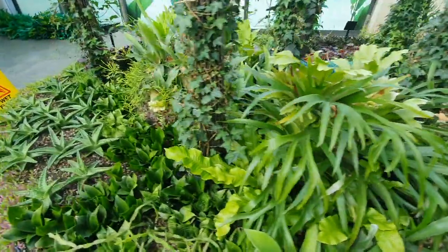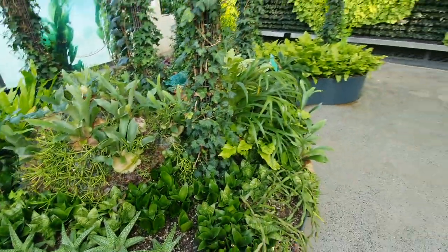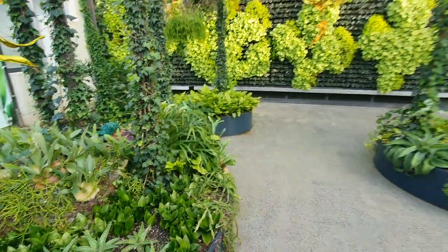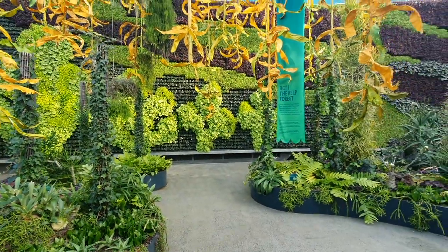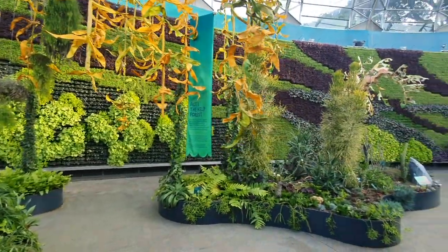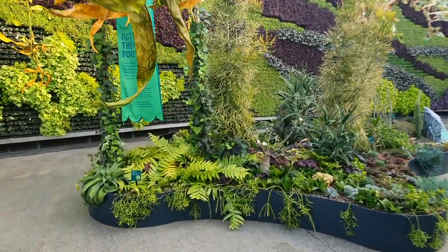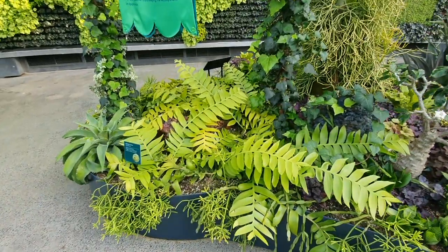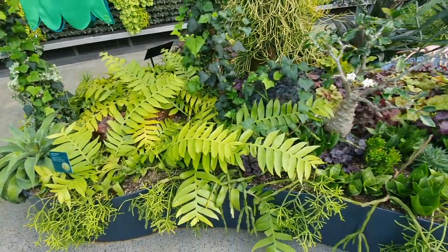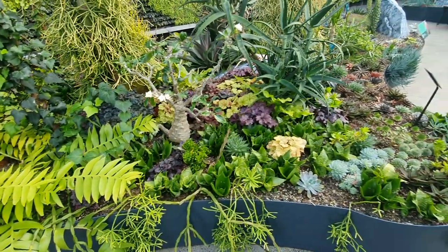They've planted a few snake and aloe plants here too — check out the patterns of those ones. That was just my shoe creaking on the floor. Some of you guys hated my background music, so today's video I kept the original audio so you could get a feel of the actual experience itself. Now we're walking past some more cool ferns and snake plants.